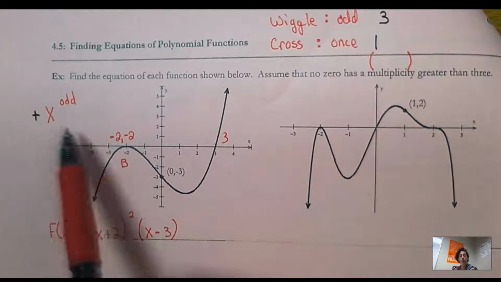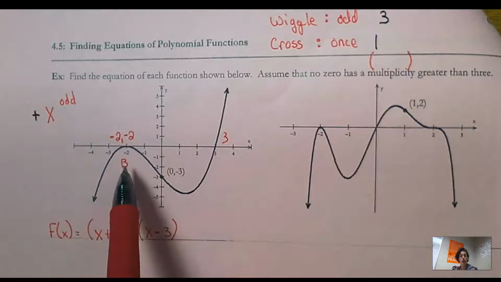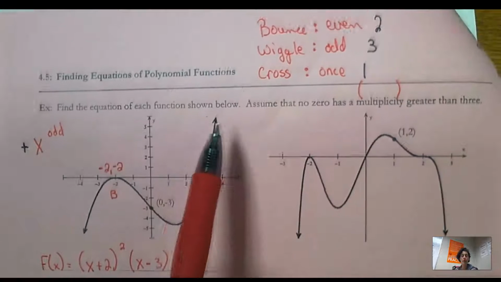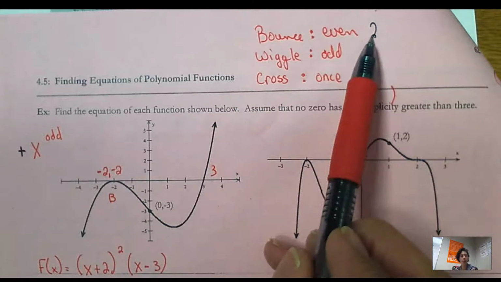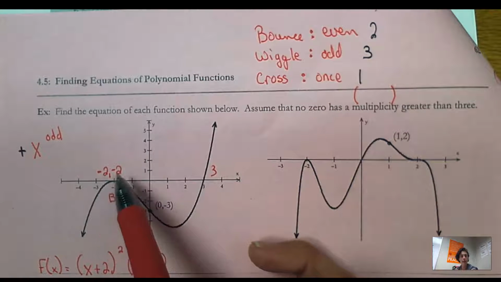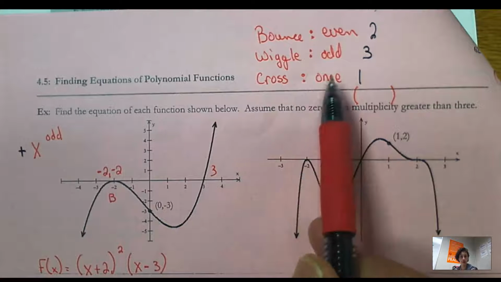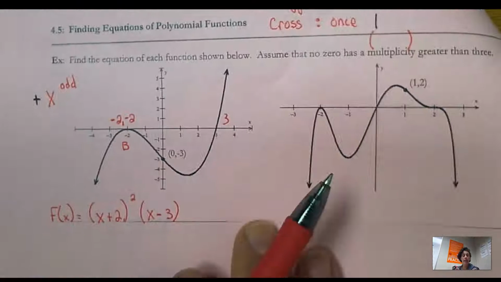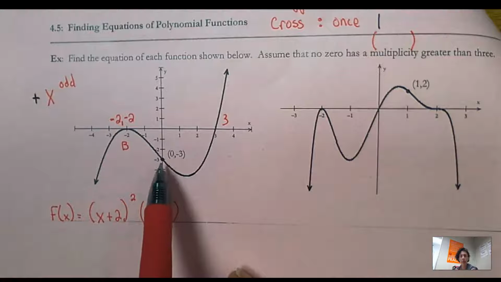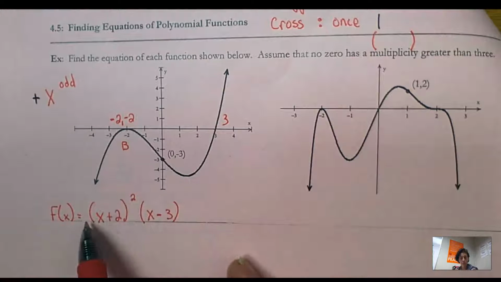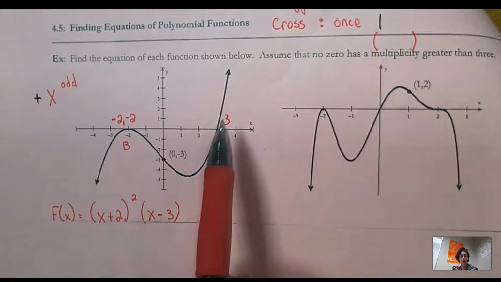The next thing I looked at are my zeros, and I paid attention to a bounce. So bounce means it shows up an even amount of times, but our biggest number will be 2. So I wrote -2 twice. And then at 3, it crossed, so that's just once. And then from there, I will keep in mind this y-intercept as I started to write the function. So I will be squishing something in there in just a moment. So if you wrote with pencil, maybe just pause or erase or hold on, because something is going to go in here.